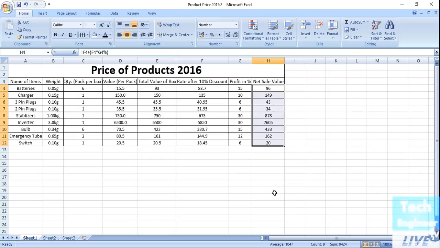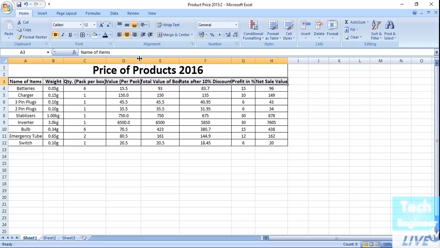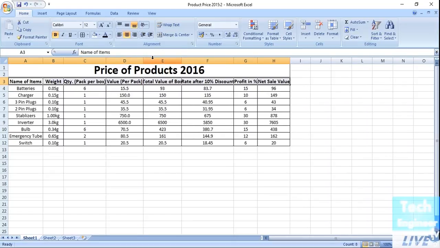Now, the thing we need to do from now onwards is to check the charts as well, for example, the highlighting part. Let's make things a little bit colorful. For example, I want to draft 12. That's okay. Bold letters, so that it looks a little bit great. The chart will look great.